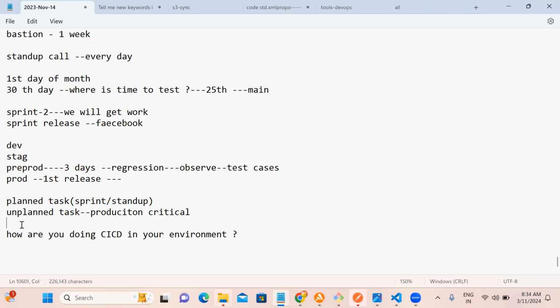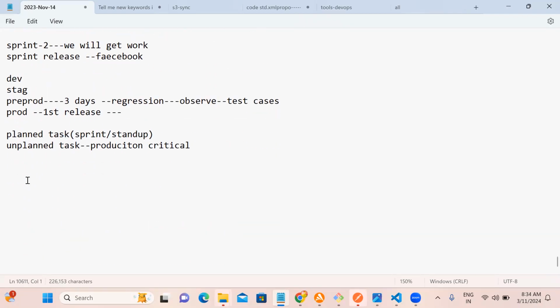Good. So my objective was to explain how you will get work in a sprint. It varies from company to company. It can be 1 month; some companies go 3 months also. But don't think that in 3 months you will work only in the last month. No, every day you will have a stand-up call, and your tickets have to be updated. That's where they will observe whether you are working or not, and where we will track it.